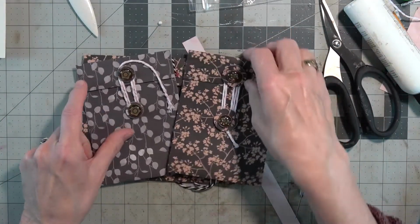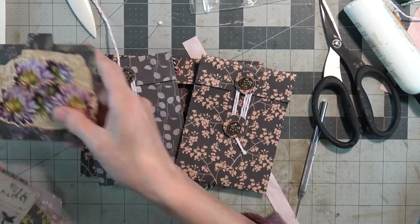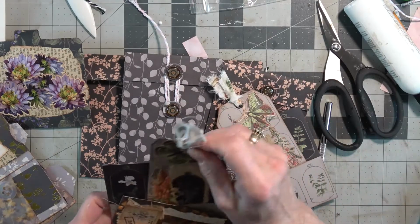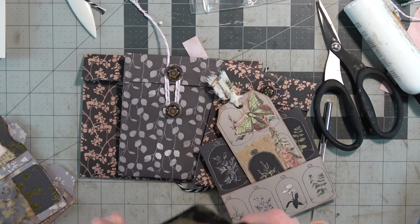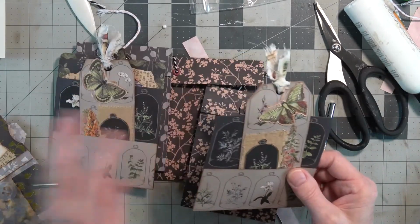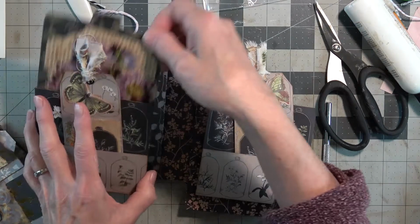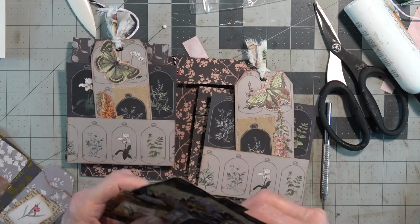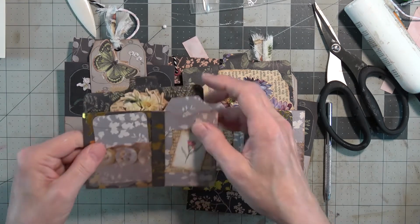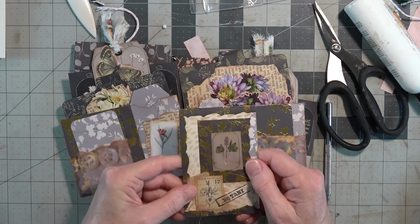Okay, that's what I wanted to get done today, and we'll be back again to work some more on these ephemera pieces. So far we have that and this, and a journaling card goes with those. So we have that one, and then we have this one with a journaling card. Oh, you know what? This journaling card actually goes, sorry, it goes over here. This is a journaling card. And then this one goes over here. And this is not done yet.